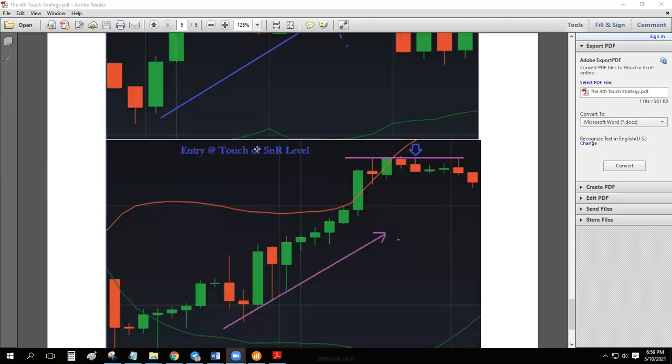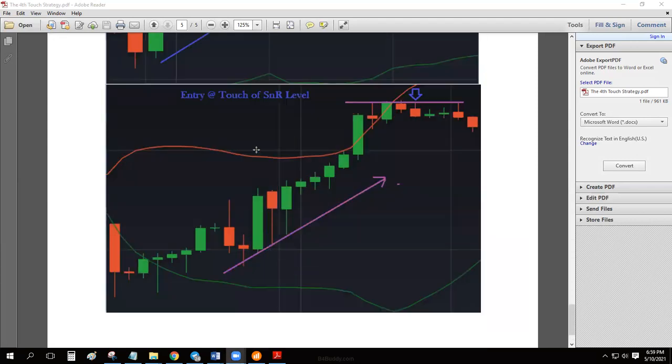Then I think the last example we have is down here, this one. Market was going from the lower band up to the upper band. The next thing you spot is there is a rejection. There's a tiny rejection here. There is another rejection here. They are forming a horizontal support resistance because of change of polarity from buying to selling, as you can see. Then after this candle closes, you wait for the next candle to touch the level, which happened here. You place a sell trade. Expiry is the close of this candle.